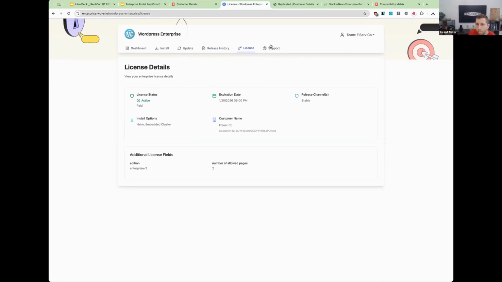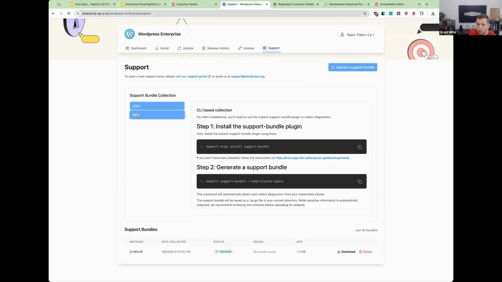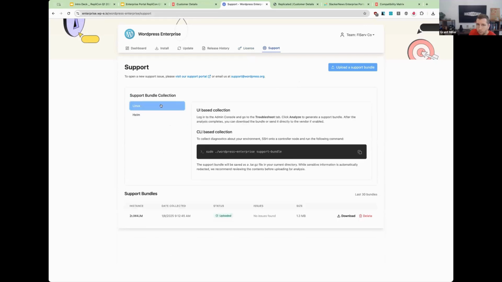And then finally, we have this little support tab where I can get instructions for how to actually collect a support bundle. So for Linux-based installations, I can use the admin console, or I can run this command on my workstation or on the server that has this installed. If I run this on a controller node, then I'll actually get the support bundle there.